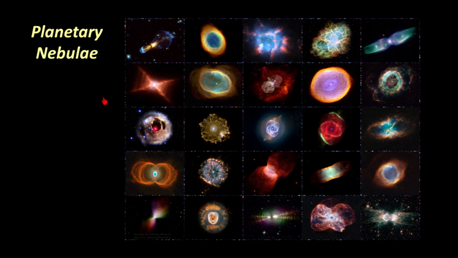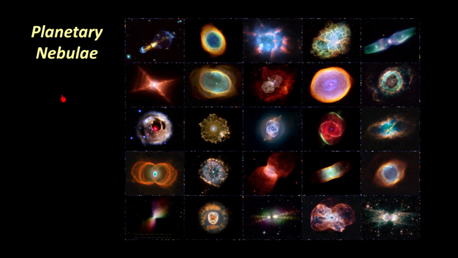It's believed that what happens is when the envelope of the star puffs off or gets pushed out into space, if there's any sort of interaction with planets, or a binary star system in particular, it will shape the cloud into something that's rather unique. There are no two that look the same. They all tend to have quite an interesting look to them as their material gets pushed off into space.